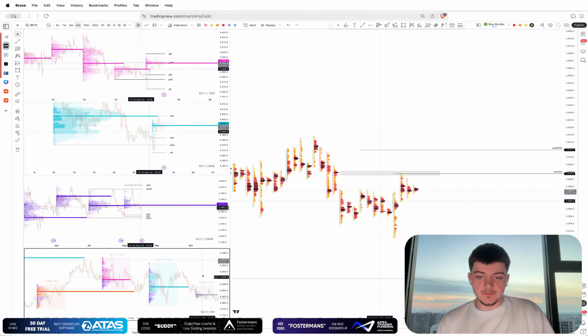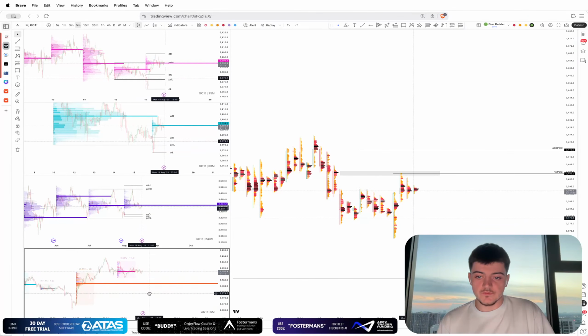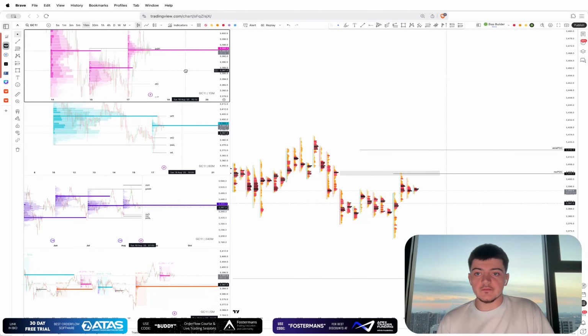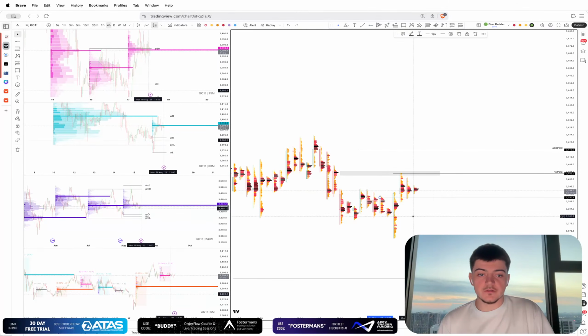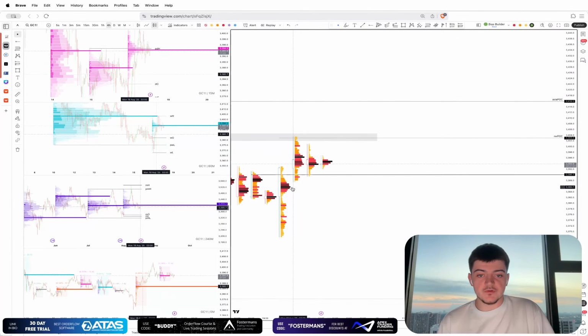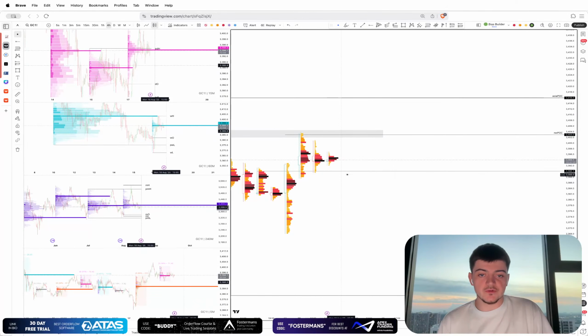So it was a pretty nice trading session. But so far we're just hovering around this value area. You could see that we broke the previous day's value area, and if I just mark that out on this chart right here, once we broke it, we retested it perfectly, and now we're just hovering around it.